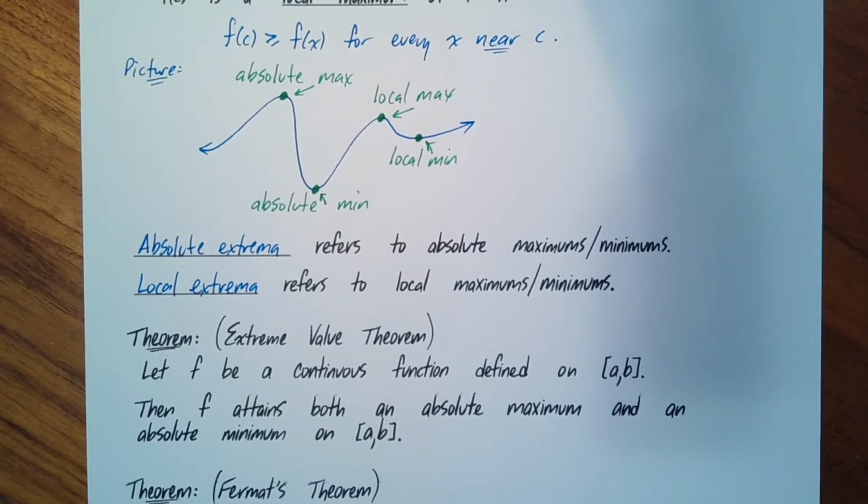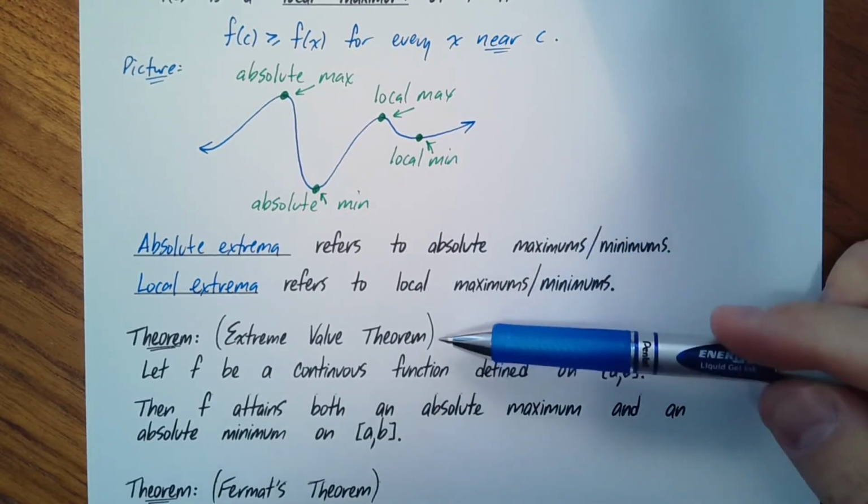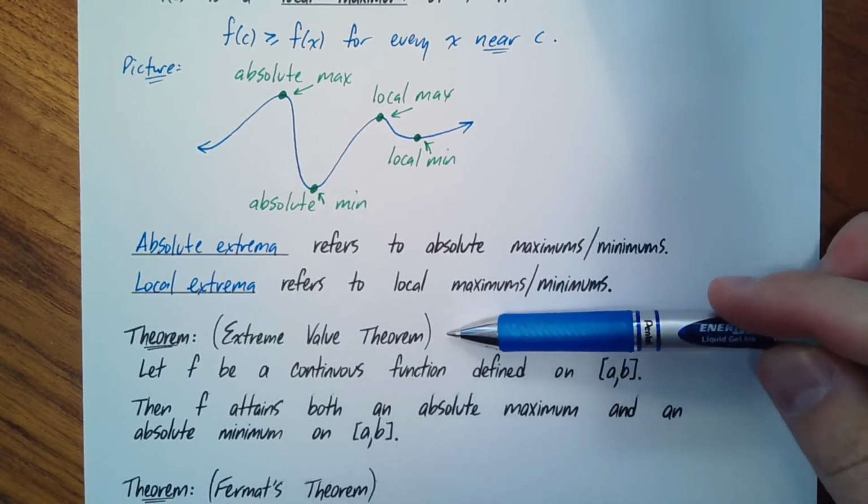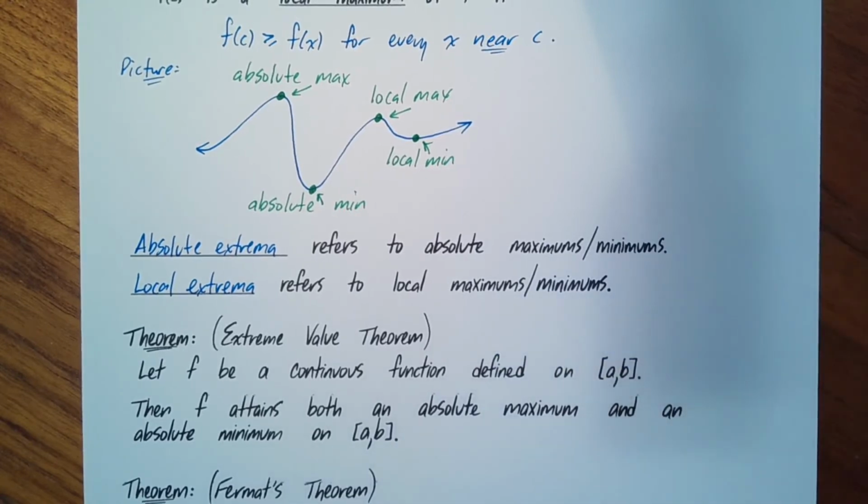So that's good. That means if you have that setting, it makes sense to actually invest your time and energy actually looking for the absolute max and the absolute min. So that's one of the strengths of this theorem, is that it tells you under certain circumstances when you're definitely not wasting your time looking for a max or a min.